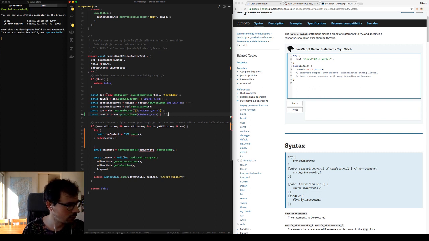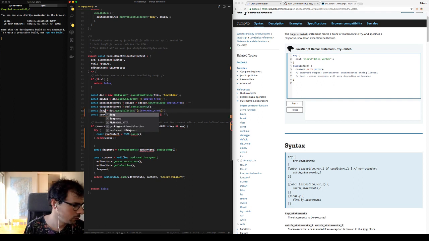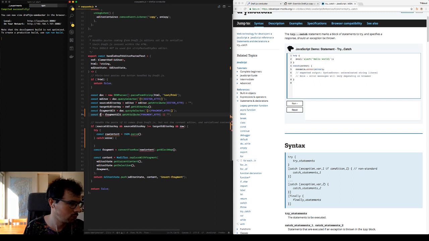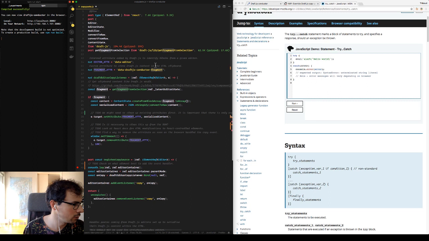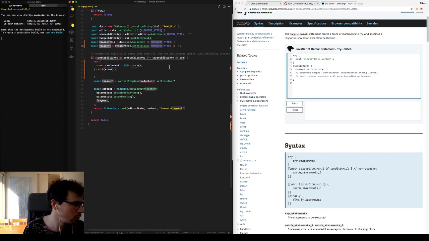Why did I call this row? This is like the worst name ever. Fragment alt. And then fragment alt to get attributes. And then what can I call this? What's my fragment at.js connector fragment? Yeah, so fragment at would be fine.